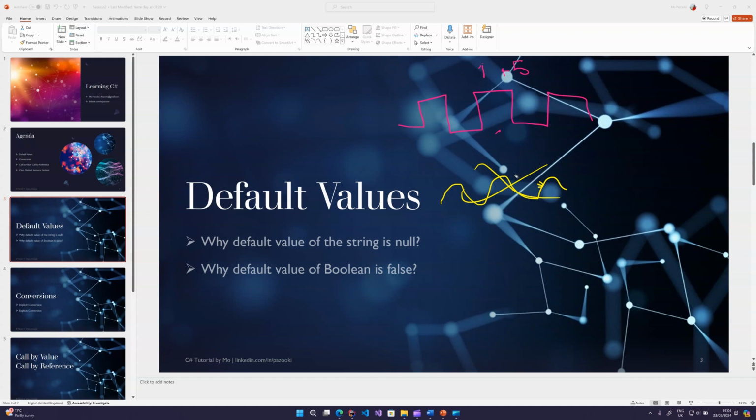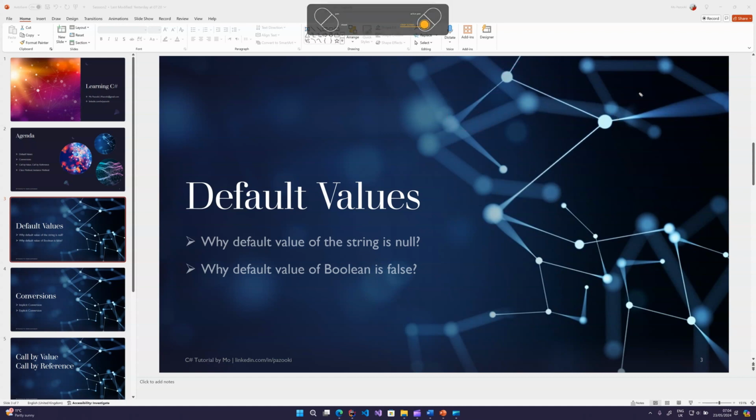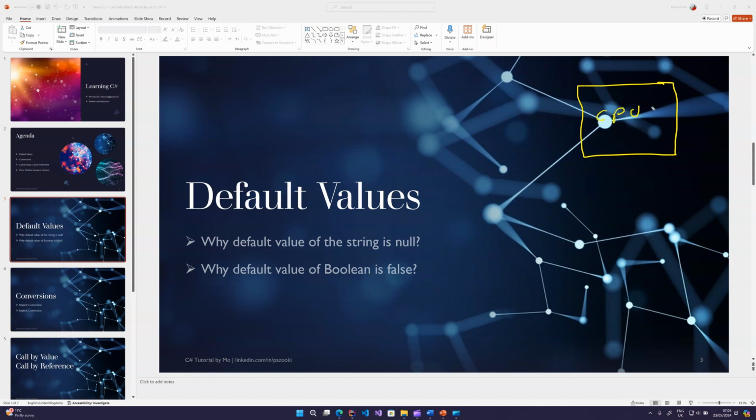Let me draw a CPU. In a CPU, there are numerous pins, and the motherboard sends either 0 or 1 voltage to these pins. When it's 0, no energy is consumed, but when it's 1, energy is used.